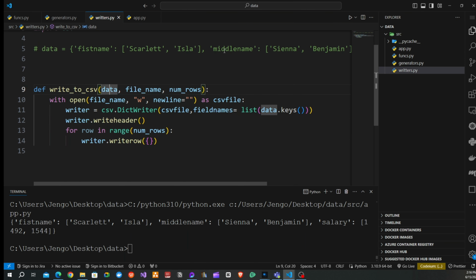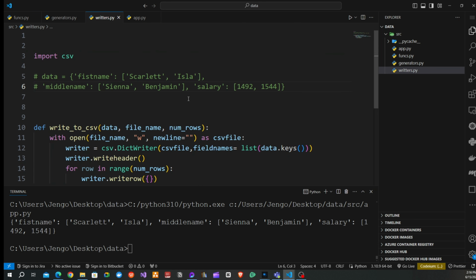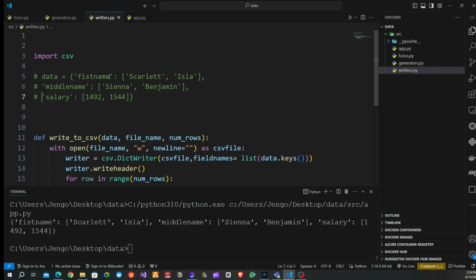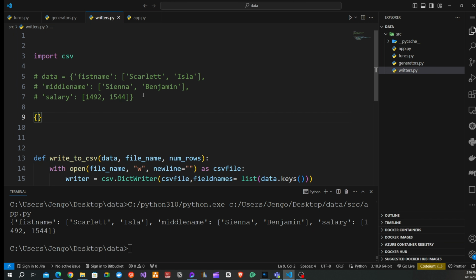If you look at what we have here, let's look at it very well. We have 3 columns. So what we need to do is provide a dictionary that will look like this. We have, let's say, first name, and then the first row will represent a single element here.